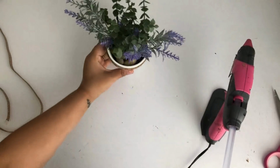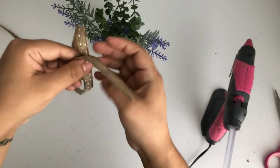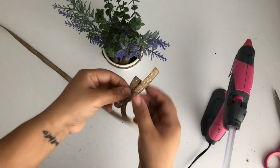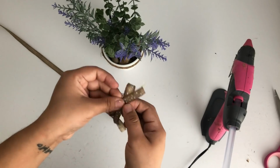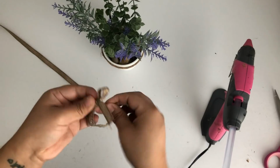To finish it off, I will be adding a bow I made out of this ribbon. This is a burlap ribbon and it didn't have these little polka dots. I did add it myself using some white paint and a tiny brush.